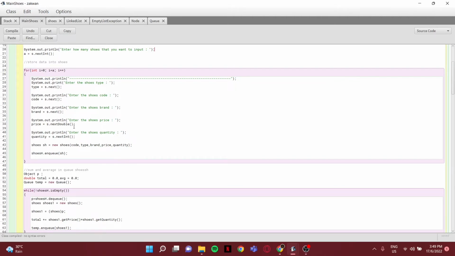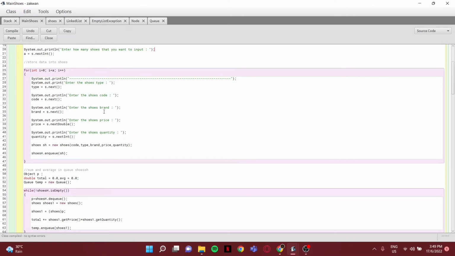So if we input two shoes, then it will loop two times. Okay, in the loop the user must key in the data for the type of shoes, like sport shoes or boot or sneakers. Enter the shoes code, the code of the shoes.